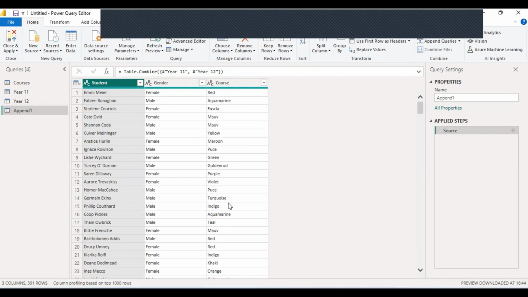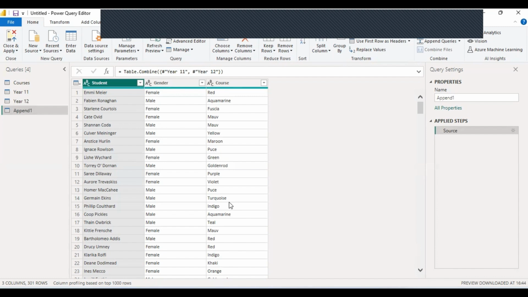We know these two data sets have got added, right? But we cannot differentiate between these two. So here we want to include. Perfect. Correct. You can't make out who is in year 11, year 12. So that is something we should have probably done before.